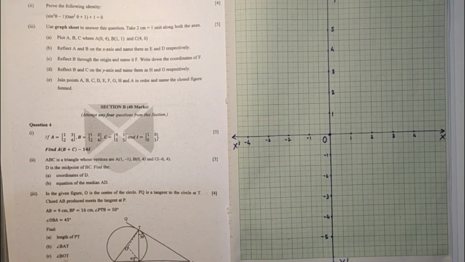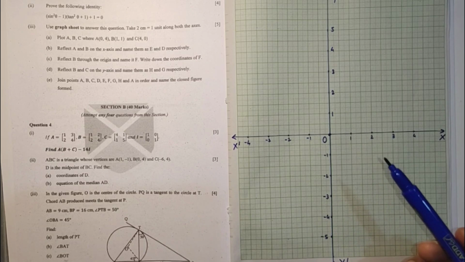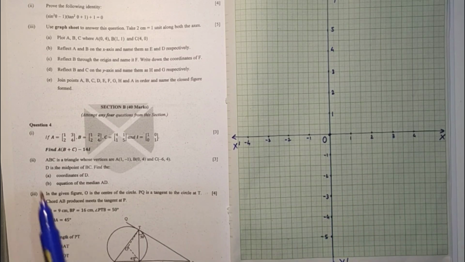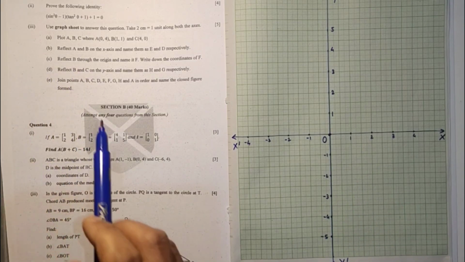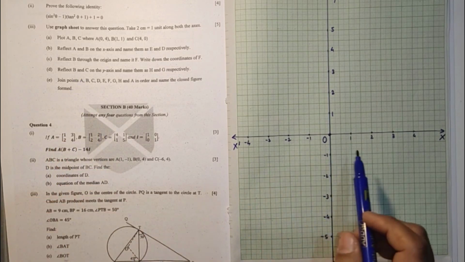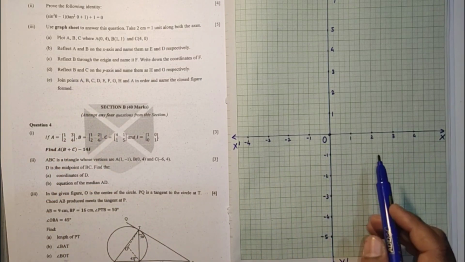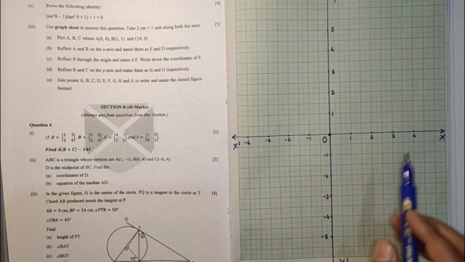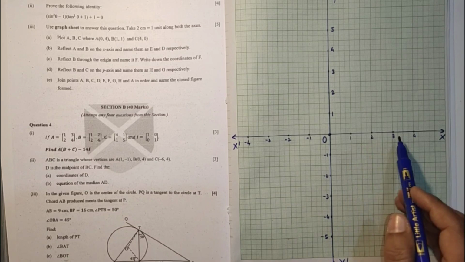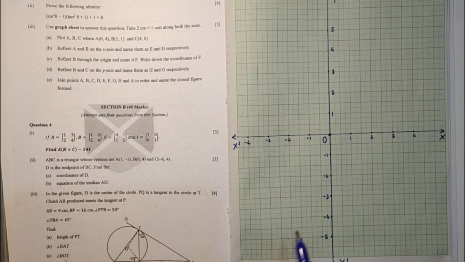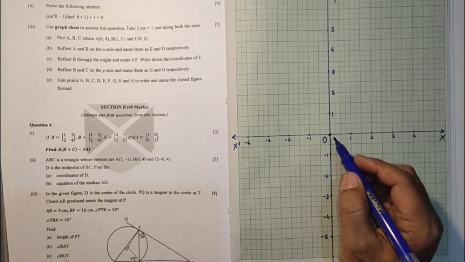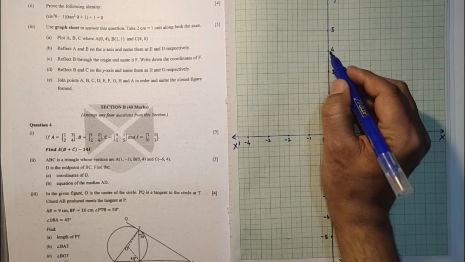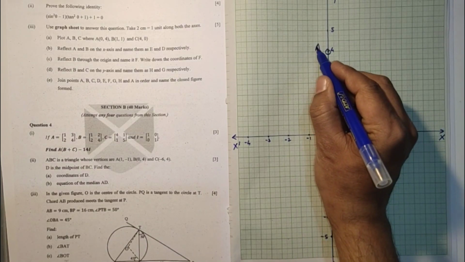Students, I have drawn this graph with the help of this sketch pen, but in the examination you should draw with pencil. Here A, B, C we have to plot. A is 0, 4 and 2 centimeter is 1 unit along that. The graph paper will be something different from this 2 centimeter graph. So here 1, 2, 3, 4. A is 0, 4 means no left right movement, 4 up. So this point is A, 0, 4.